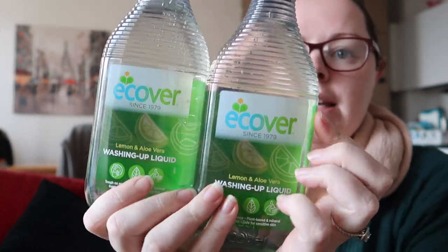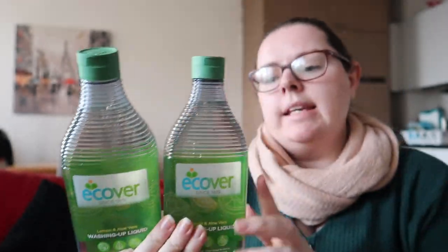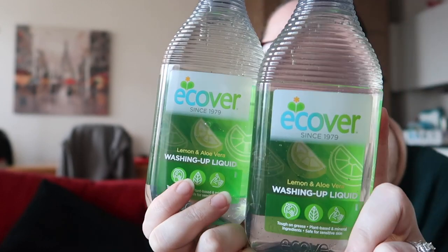I also picked up one Original Source shower gel. And finally, the last two things were from ASDA — these two Ecover washing up liquids. Here in Ireland they cost €2.19 each, but in ASDA they were a pound each. I plan to buy the big 5-litre one to reduce plastic — just refilling each bottle from that. I also saw a bar of soap with surfactants specifically for washing up, so I might try that too to cut down on plastic, but I'll purchase that in the new year in January.